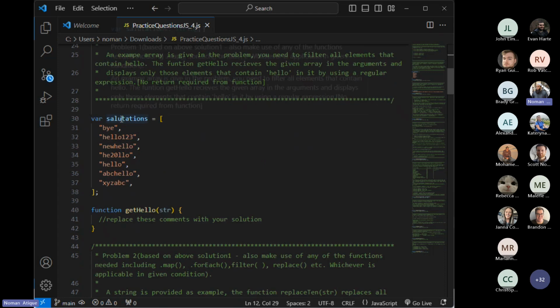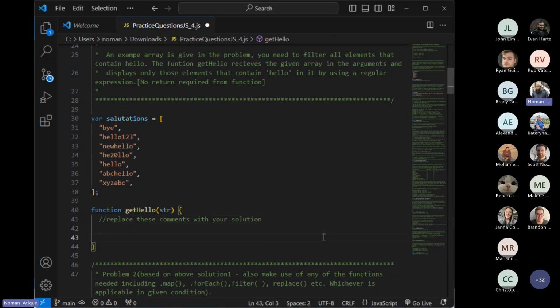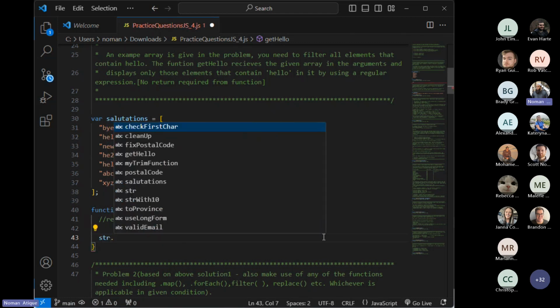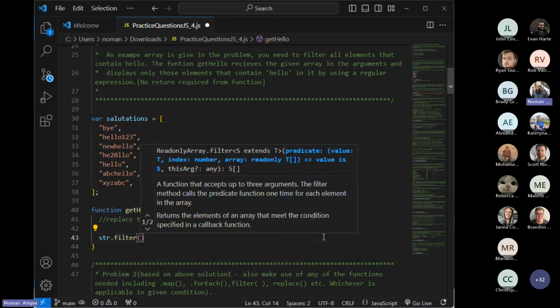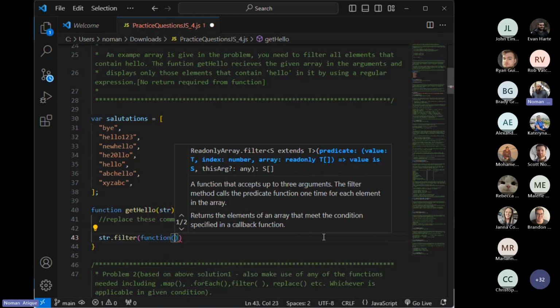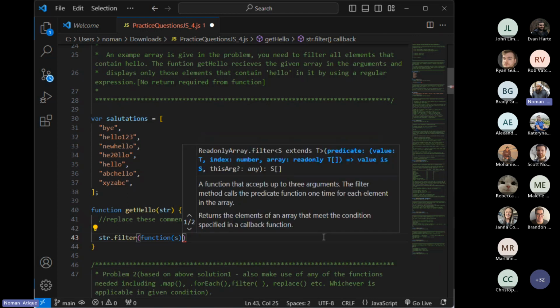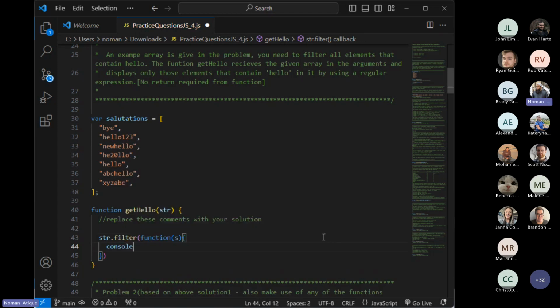And whatever comes in over here, we are expecting an array of strings. And what we want to do is filter out. You remember someone used filter the other day as well. So if you want to filter out, you will say str dot. Now I'll have to check something, and I'll tell you why. Filter out and run a function over here, because filter accepts a function and takes maybe one string at a time, and do what? Console.log.